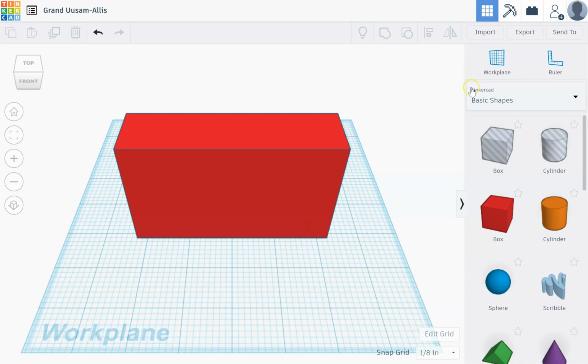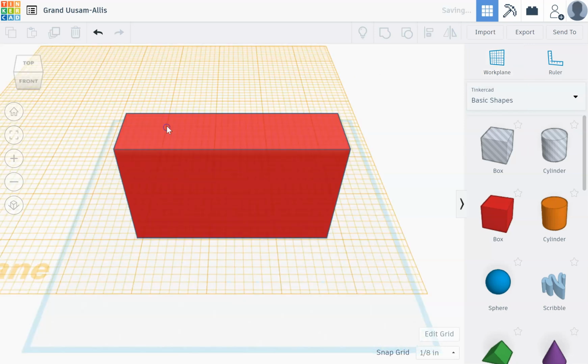There's something called a work plane, and what we're going to do is grab a work plane. By grab, I mean click on this work plane tool, and then click on top of your model. And what it does is it creates a new plane to work on so that you don't have to keep trying to move your model up and maneuver it. It's like a cheat sheet.